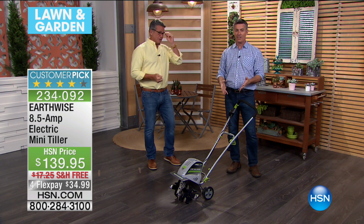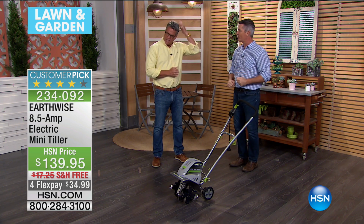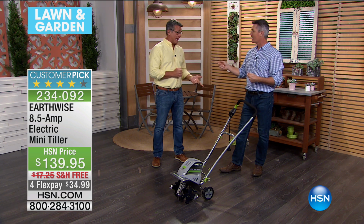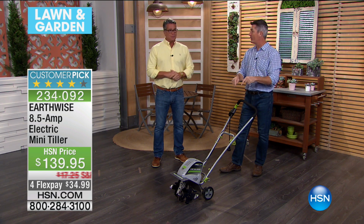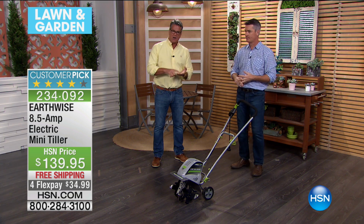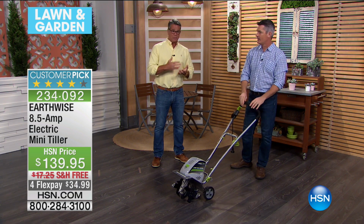and you can have an amazing garden really in minutes. It used to be that you'd get the shovel, then jump on the shovel and stand on it, trying to push it in there to turn the soil. I lived in Arizona where it's mostly clay, and it's very hard. This will do it. You can get down even into rocks or mud or clay, the stuff that hardens and gets really bad. Especially this time of year, some of the soil might still be frozen at some level. You want to get out there as soon as you see a break in the weather. You want to get out there and do this.